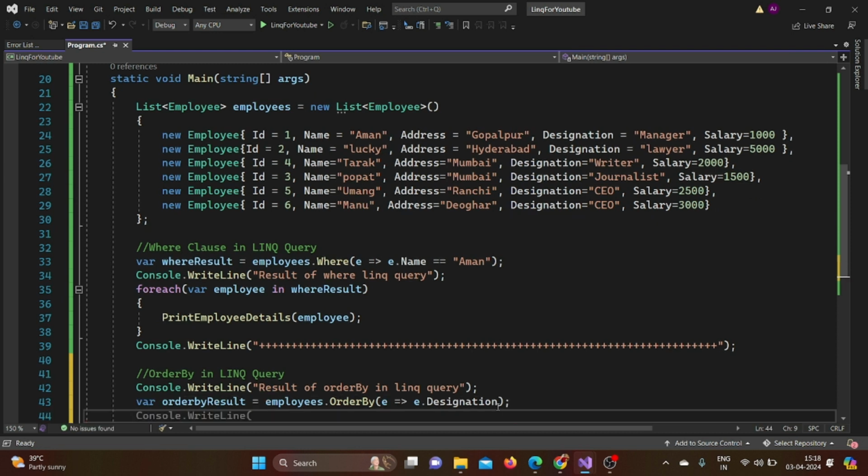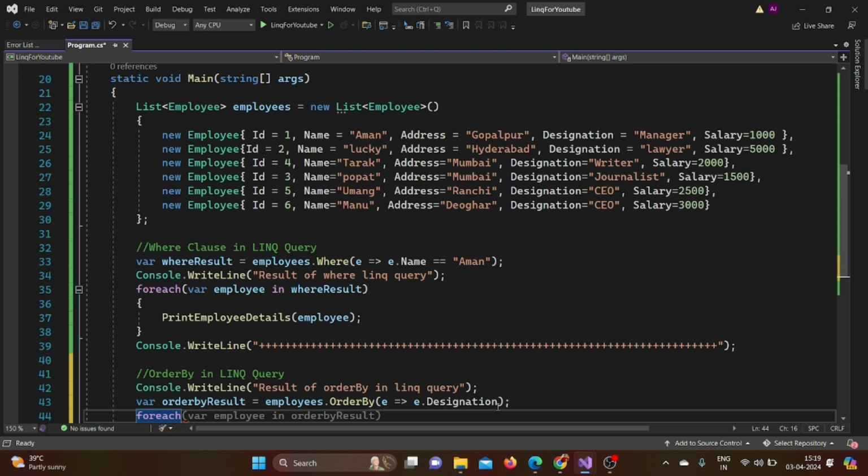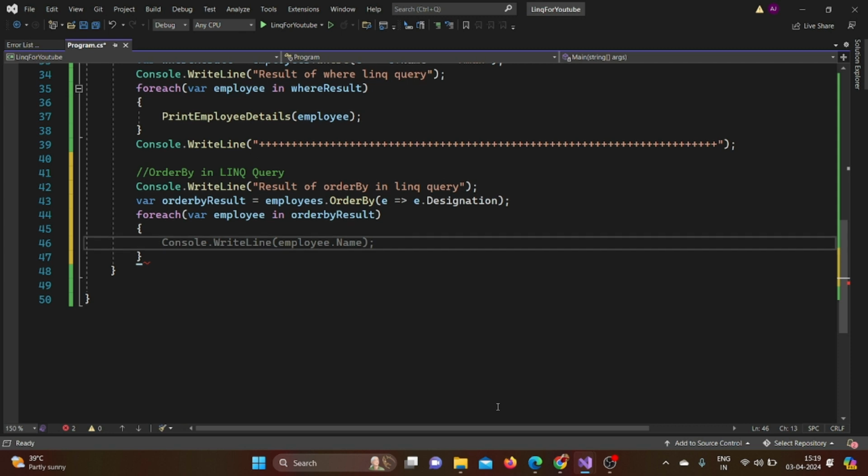So OrderBy result is written correctly, and then again, in order to view the result, we'll be using the foreach, and this foreach will have where employee in OrderBy result, and then we will be using the print employee details method, and in this method we'll pass the employee.